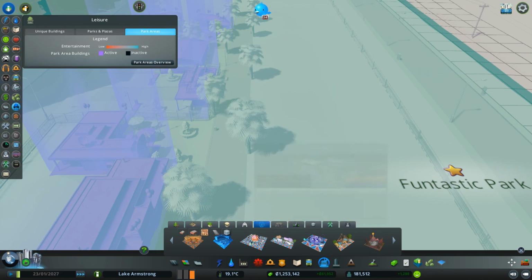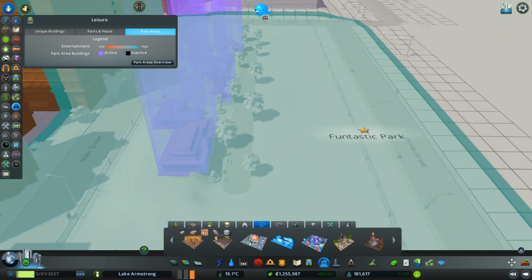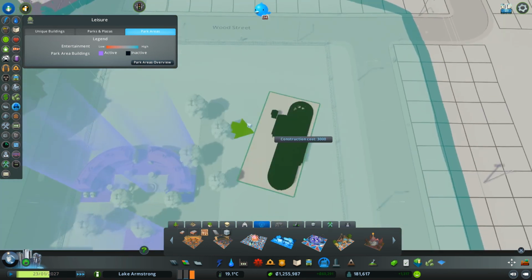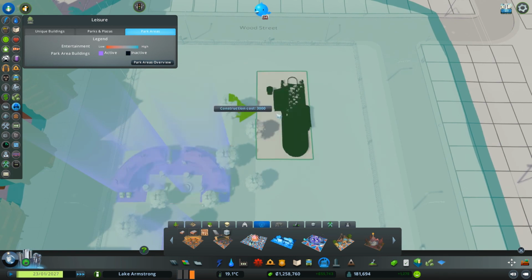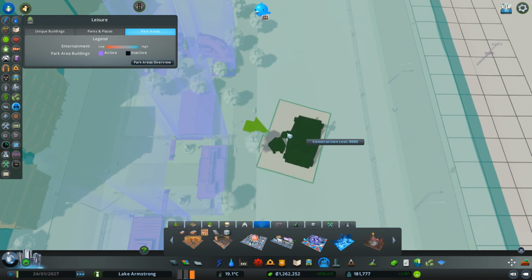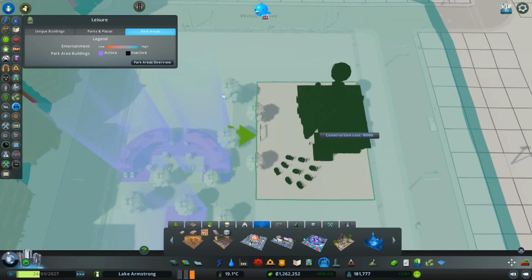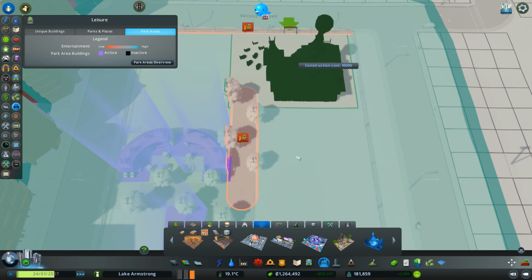Let's see, we have the piggy train. We can definitely put that in here, for the younger visitors to the park. Let's see, what else could potentially fit? A swinging boat, that'll definitely fit. Even the House of Horrors will fit. It'll fit a little bit further down here on the line.